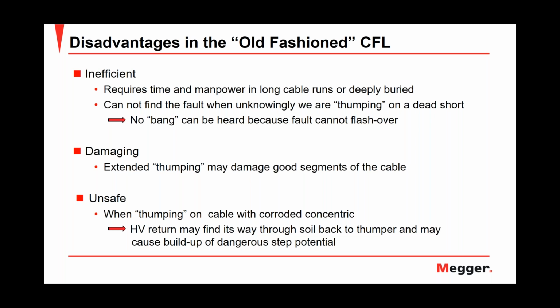It's damaging also because extended thumping may damage good segments of the cable, and it's unsafe when thumping on a cable with corroded concentric, for instance, unjacketed cable. Then the high voltage return may find its way through the soil back to the thumper and may cause a build-up of dangerous step potential. So for this reason, we don't recommend the use of the old-fashioned cable fault location because it has all these disadvantages.